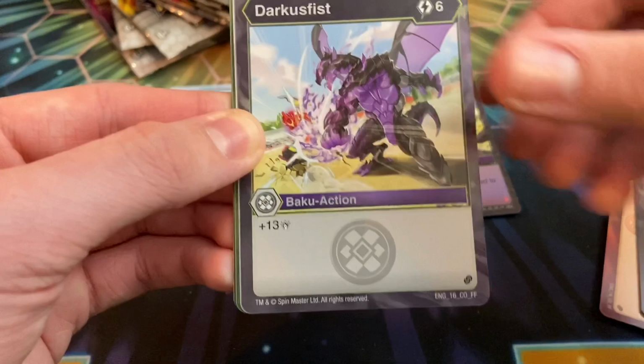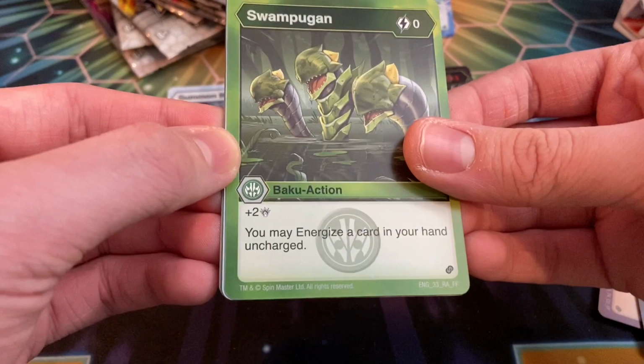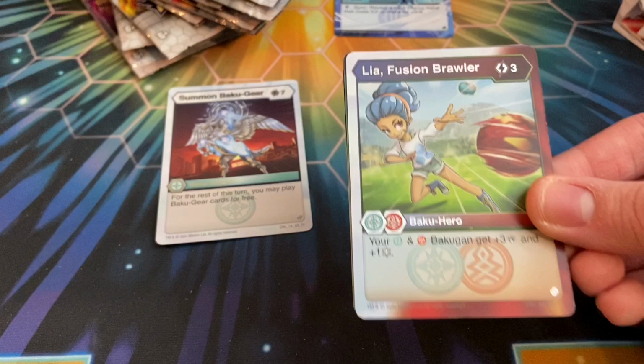Darkest Fist. Again. Chaos Scorch. Ventavision. I love that with the Batrix on it. Swampugan. I love that art. It's a Ventus plus 2 damage, and you can energize a card in your hand uncharged. Really good. Wow, another awesome rare off the bat.